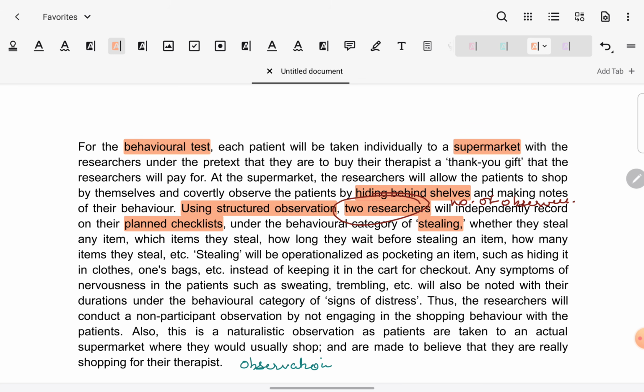Also, I have explained how stealing is operationalized, because that's also important for standardization. When the researchers are looking at what the participants are doing, how do they decide whether it is stealing or not? So I have operationalized it, since that is the main behavior. Of course, everything will be operationalized on the checklist, but if I write all of that, the plan becomes longer than it is. So just the main behavior, which is my main measured variable, I have made sure to give the operationalization of it.